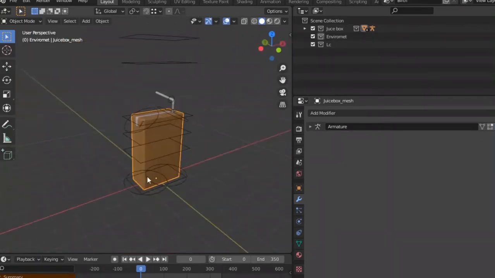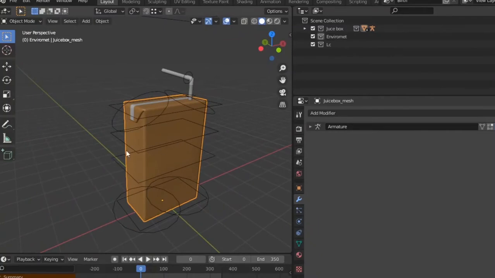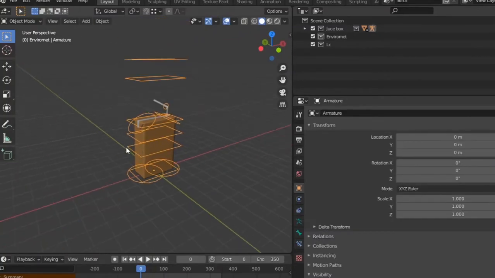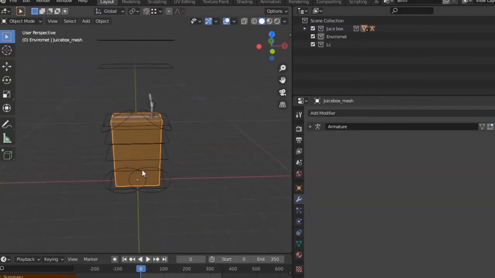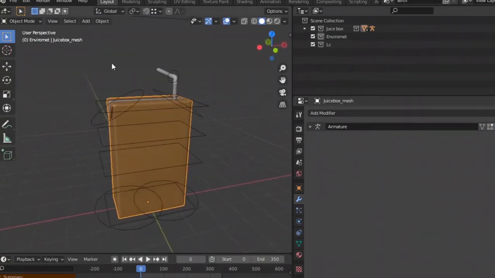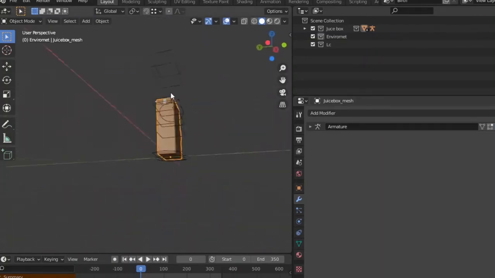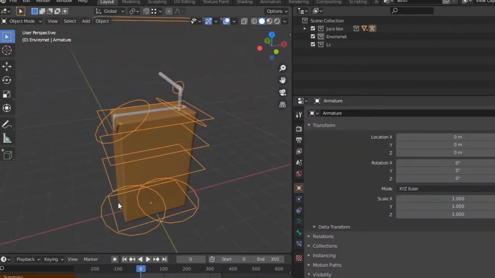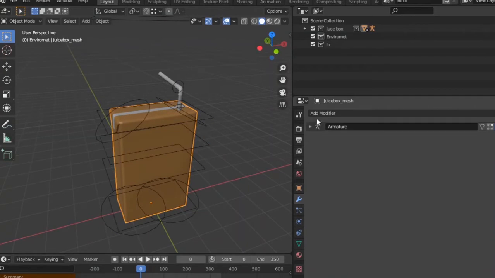In this tutorial, I'm just going to show you the second workflow technique, which is the multi-resolution workflow, which I'll be dividing into three parts, which are very short and easy to follow. But first, the multi-resolution modifier. Now I have done this juice box model and I showed how to rig it in my tutorial of last week. You could just go check it out on my channel.